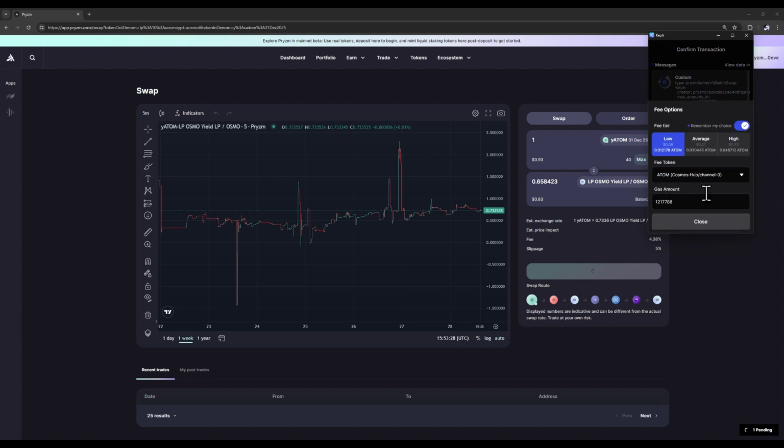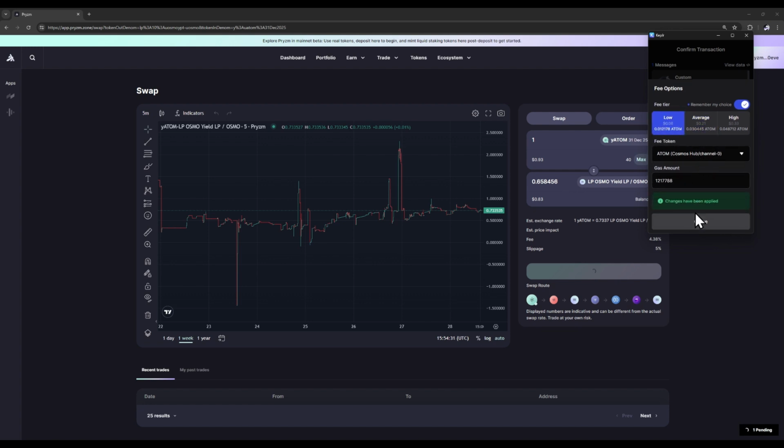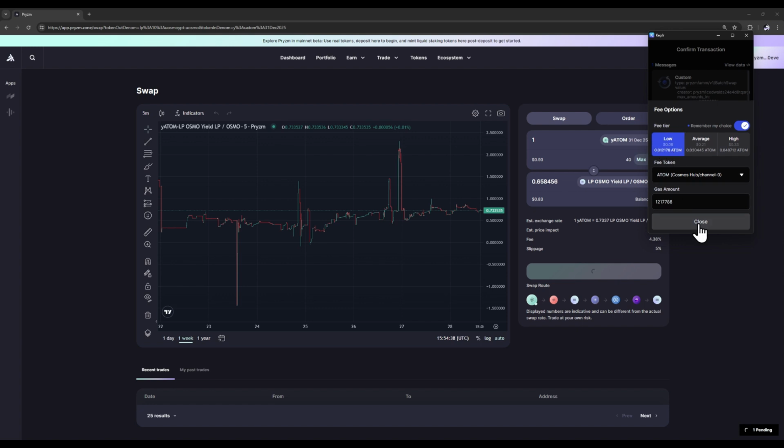Transaction fee. You can pay those fees in different assets on the Pryzm app. As you can see, USDC, Luna, Osmo, Atom. If I had some injective, I think it also supports injective. A Pryzm token, which is not live yet. You can choose AU. But at the moment, I think it's like $29 for one. It's truly a beast. We will keep Atom low. Maybe it will go through with these low values. When there is higher demand, or let's say higher traffic on the blockchain, you should probably choose average. And when you swap larger amounts, you should probably choose average. But for now, low will work.